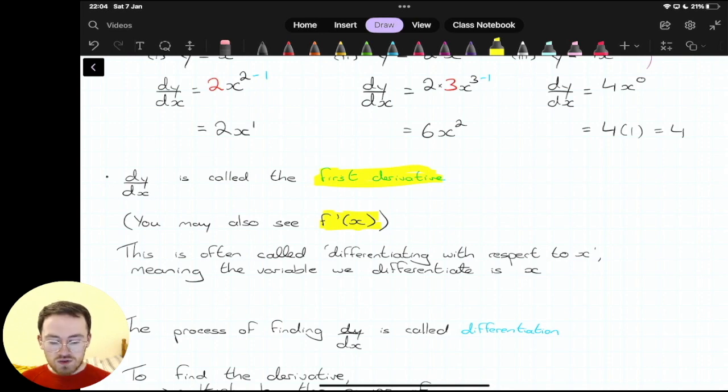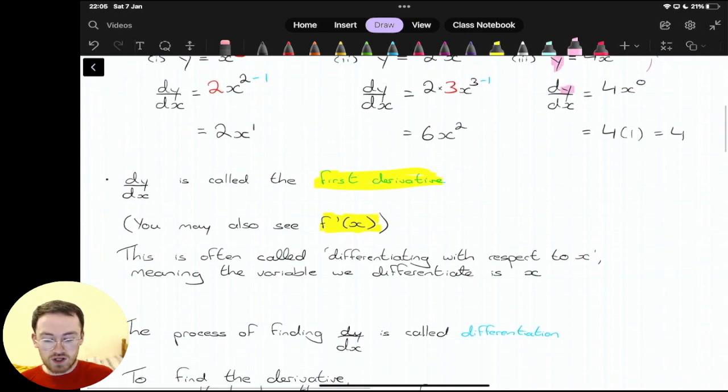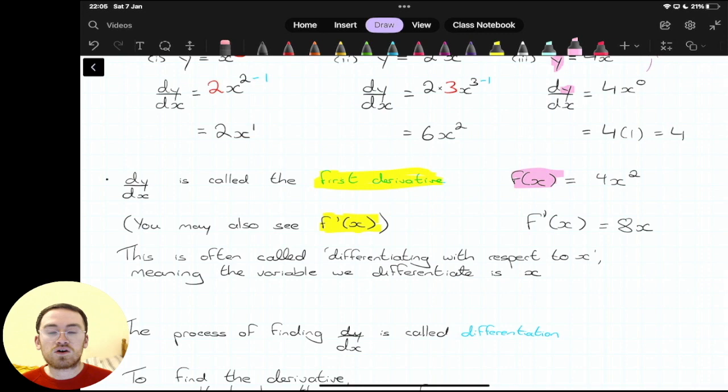So if we even consider the previous ones, generally if we have a y here, we'll see dy dx here. What we're going to get used to then is if we have a question where maybe we have, say, f of x is equal to 4x squared, we would expect to find f dash x, or f prime x, which would be 8x in that case. So the form that our question is given in determines the name or the label that we're going to give our first derivative.